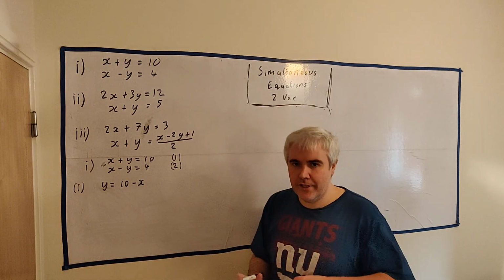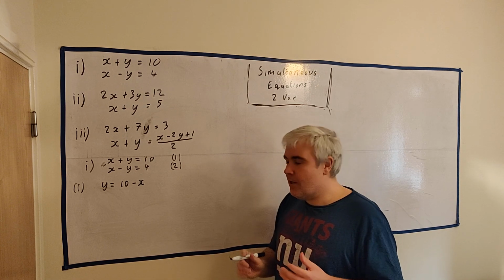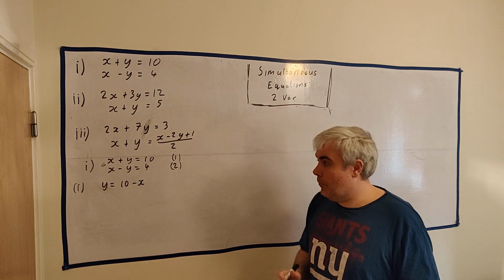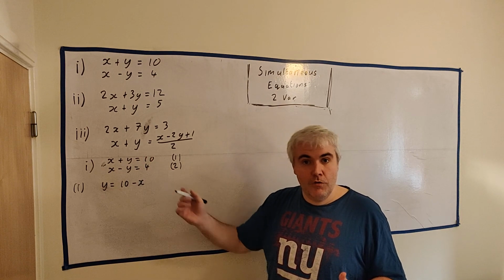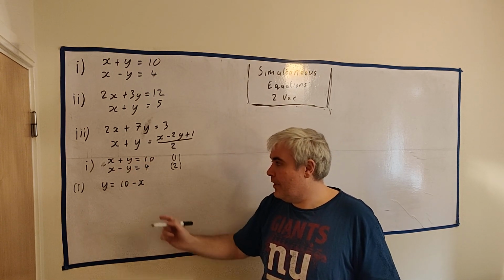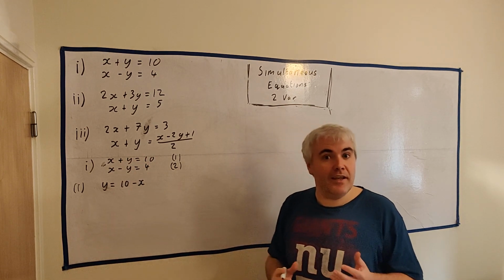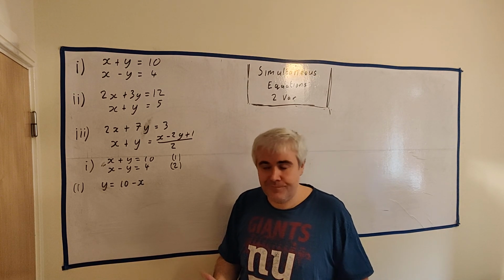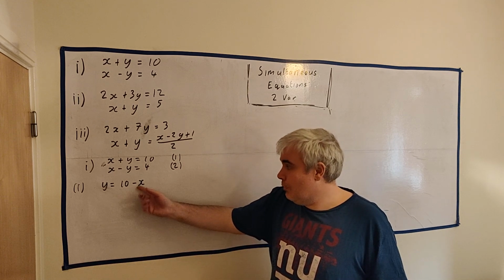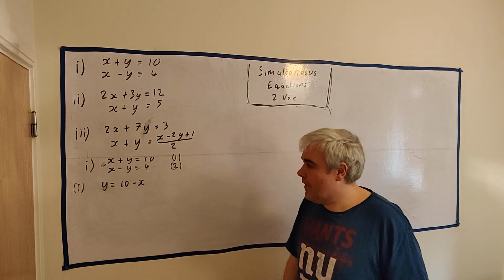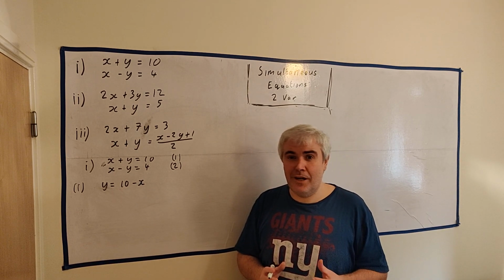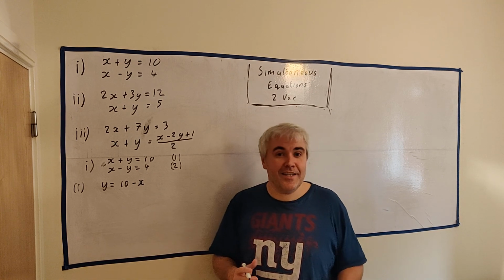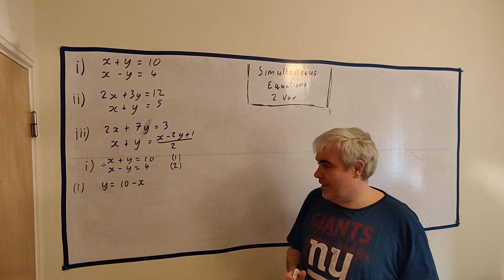Now the reason I'm doing this is I've changed the first equation to the form of one of the unknowns. There were two things you didn't know in it, but now I have one of them in the form of the other. So it's equal to something with x, some number of x's, some number of numbers. This is extremely useful and powerful. This idea will be used in many different ways in maths.